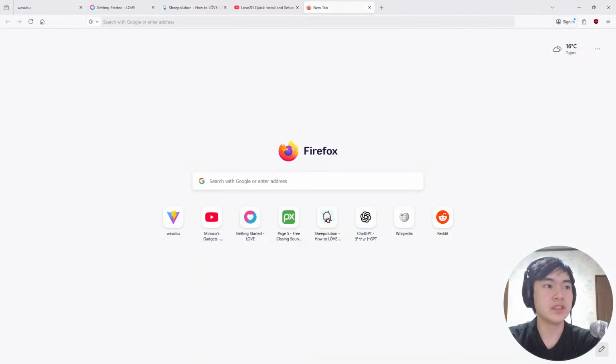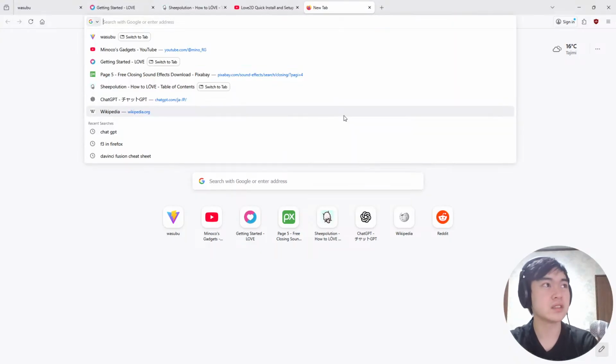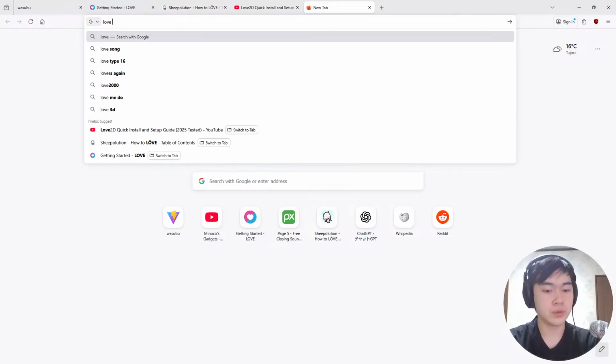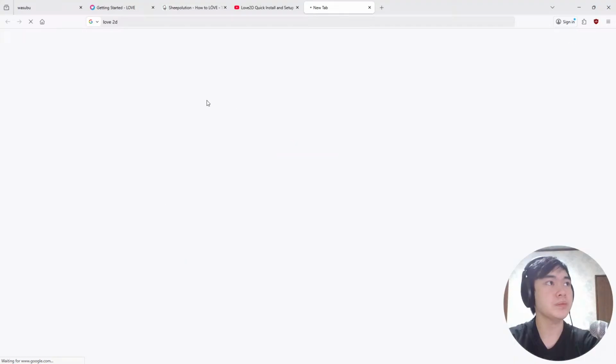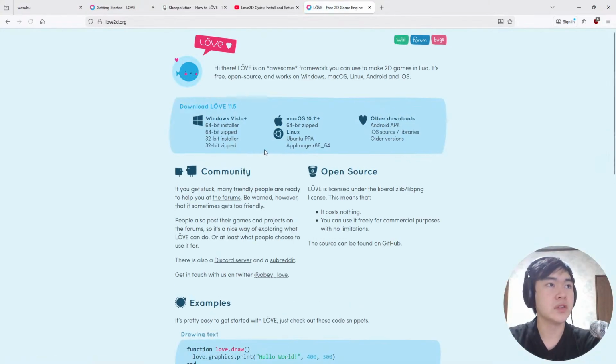I think you just go to, let me open a new page here. Are you guys seeing this page? Okay. Opening this page here and just go to love2d and then press this. And here you can download with the 64-bit installer. I use that and I use the default path for it, and that's all set up.